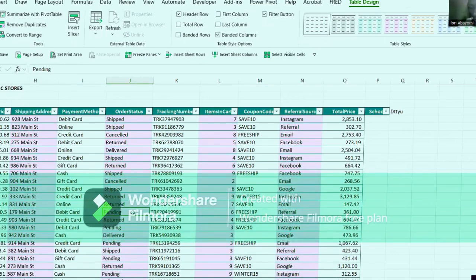So tables are dynamic while ranges are static, meaning that a table will automatically extend and automatically calculate. Tables can be auto formatted, I've said that with all these table design styles. You can name a table range, I've said that. A table will auto expand as you type new data. All right. And a table will give you a contextual table design menu, which allows you to manipulate the table in the other ways you want it manipulated.